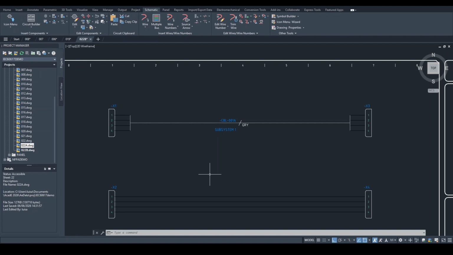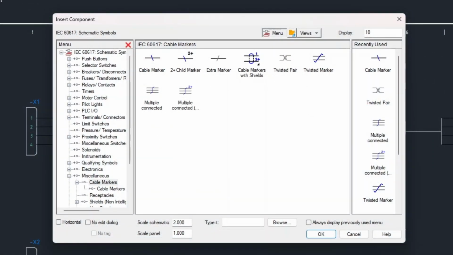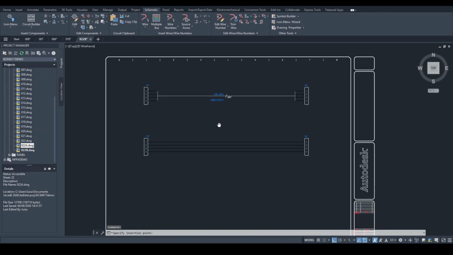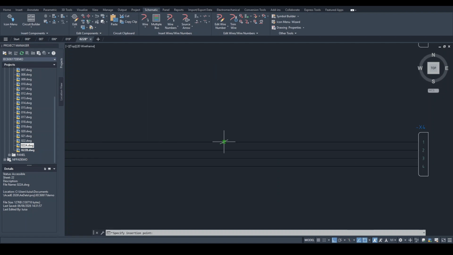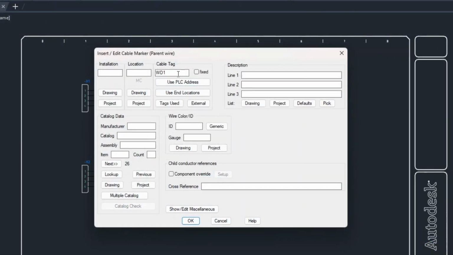Next, we'll add a cable marker to the second representation. We'll use the same cable marker, but we'll use it slightly differently. So I'll click here on the cable marker. I'll place it at the top wire in the center. I'm going to change the cable tag to CBL-002.